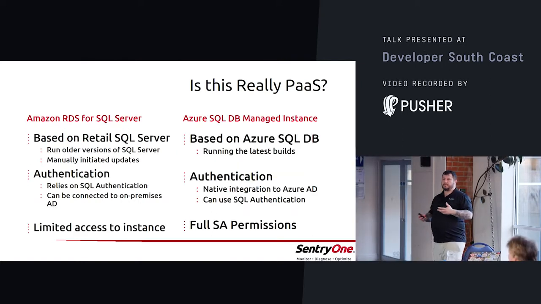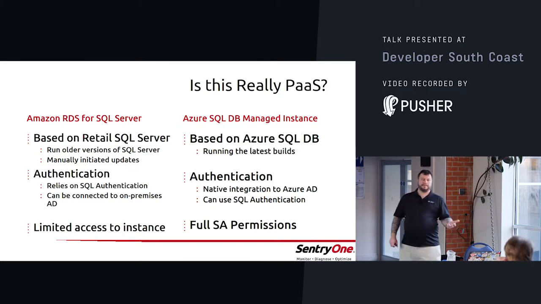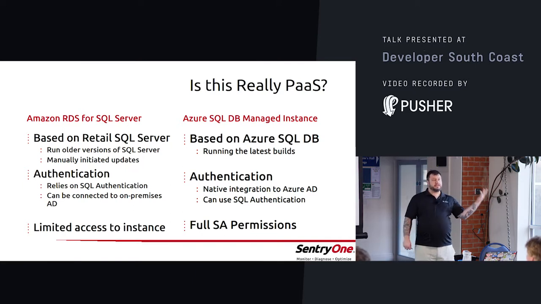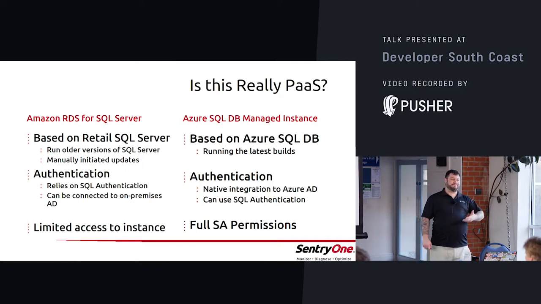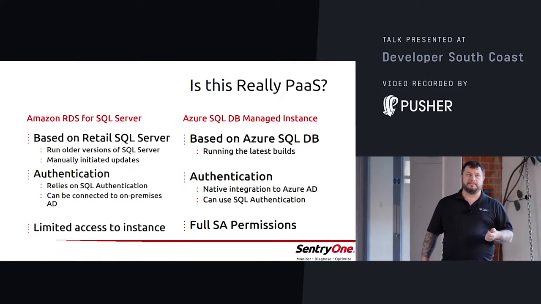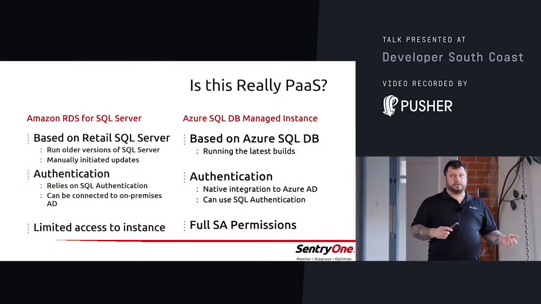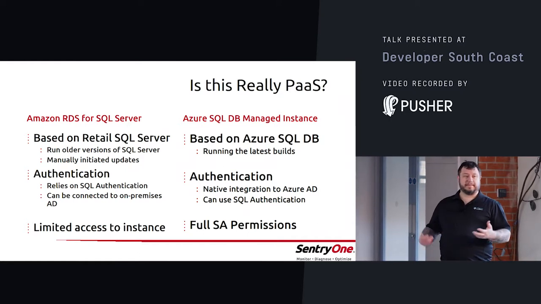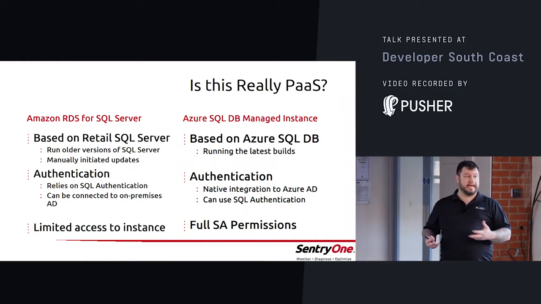So now we start thinking about, okay, well, where are Microsoft taking this? Is it the equivalent of RDS? Well, kind of. Okay, RDS is a halfway house between Managed Instance and Azure SQL Database from a functionality perspective. Okay. The big differences here are that Amazon are running theirs on the retail variant of SQL Server. It's all they've got available to them. They're running up VMs in the background, and they're essentially abstracting that off. Okay, so from a compatibility perspective, you've got the options there of going 14, 16, 17, and deploying that under RDS. So it depends on the applications you're going to be running as to whether or not you can leverage that.